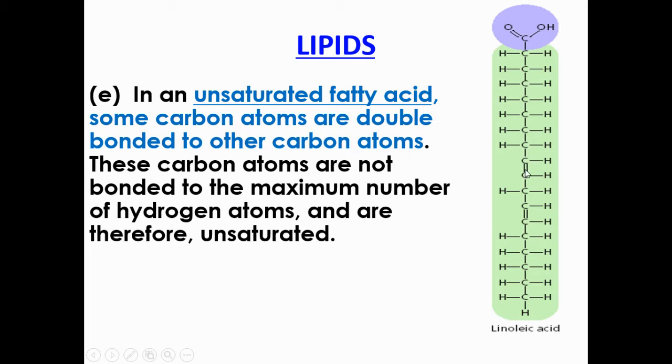So if you look over here, this is a double bond. Notice that there's no hydrogen in those spots, so it kind of looks like it's missing something. And, well, it is. But carbon already has 4 bonds, so it's not possible for it to bond to another hydrogen. As long as there's 4 bonds, carbon is happy.